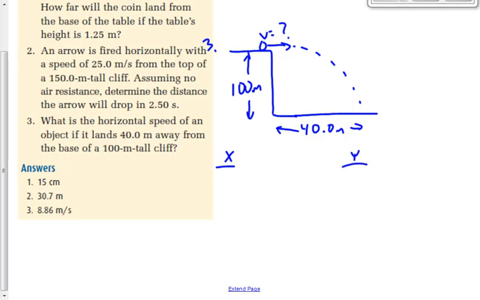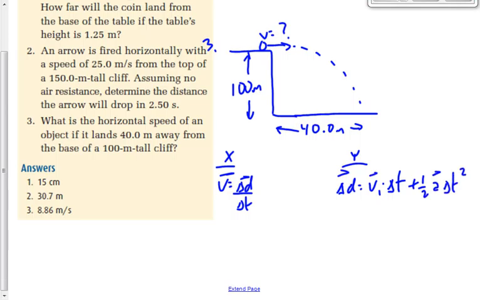X's and Y's. Nick, I know you know this one. What's the equation that we're always going to use to describe the x component? Good. Excellent. V is equal to delta D over delta T. Every single time, no exceptions. So let's make sure that we have that down pat. The y equation, we don't have to try this one, but it's the one that works the most often. Let's try d equals V_i t plus 1/2 a t squared. Strategy? It's a pretty loose strategy. Just plug in numbers and see what happens.